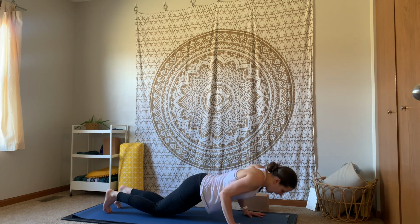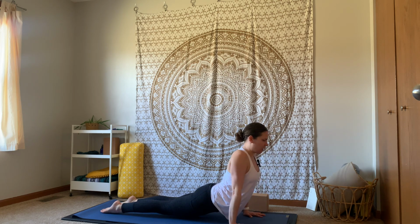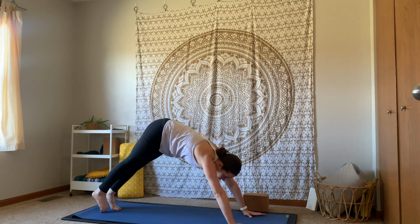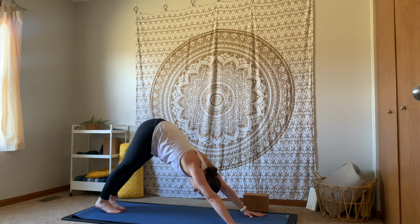And then exhale, lower halfway down. Chaturanga. Elbows are in close. Inhale, upward facing dog. Heart shines forward. Thighs are off the mat. Exhale, downward facing dog. Roll over your toes. Hips go high. Big breath in. Big breath out. Full round of breath.